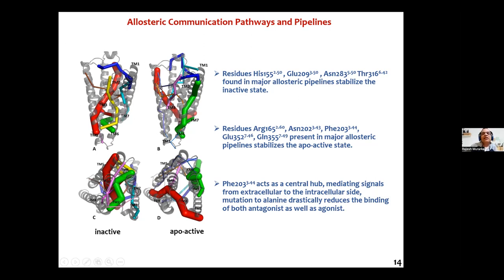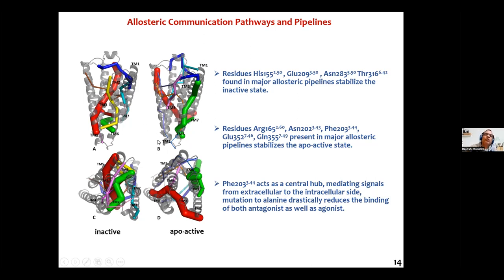In the active state of the receptor, we find that particularly in the extracellular region there is an increase in allosteric communications compared to the inactive state. And as I said, you can see TM7, which is this one, there are allosteric communications from the extracellular loops to TM7. The inward tilt of TM7 helps in binding the peptide agonist, so this increased allosteric communication indeed helps the binding of the agonist. Then this blue pipeline connects the extracellular side of the receptor to the thick green allosteric pipeline, which goes via TM7 to the middle of TM6 and the intracellular part of TM6 and TM7. And there is also a thin marine pipeline between TM5 and TM6 in the active state.